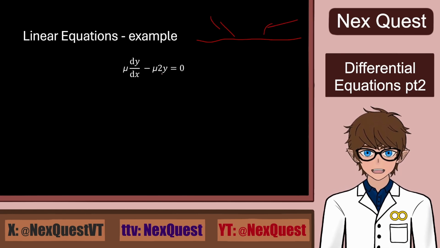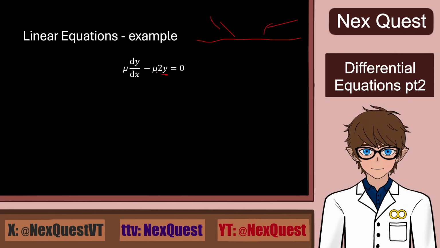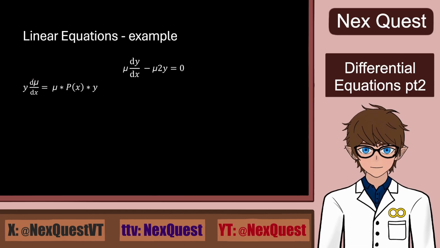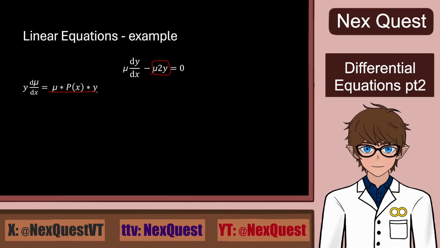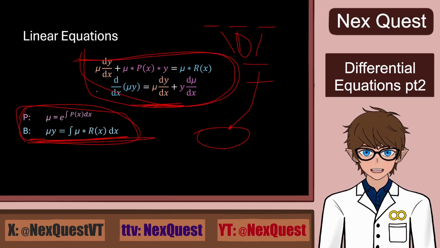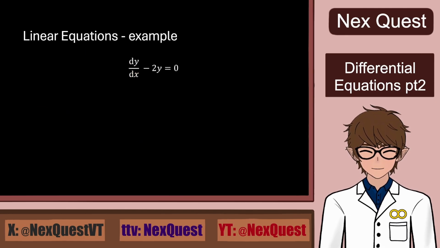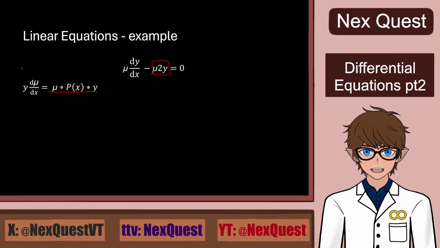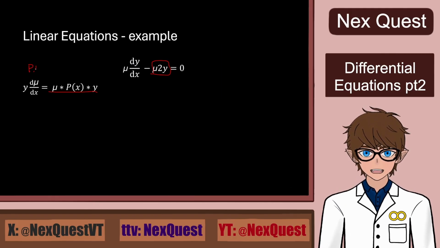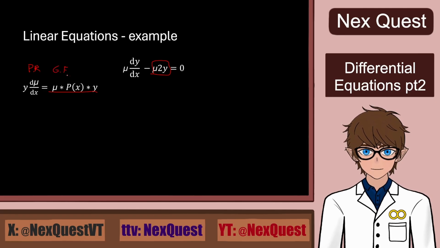But I see that one of the terms has y here, so I will connect the y d mu over dx equals this entire term, because this is the general part, so like from before here, this is the general part. So I will equate whatever we did there, so the product rule on the left, and the general form on the right.